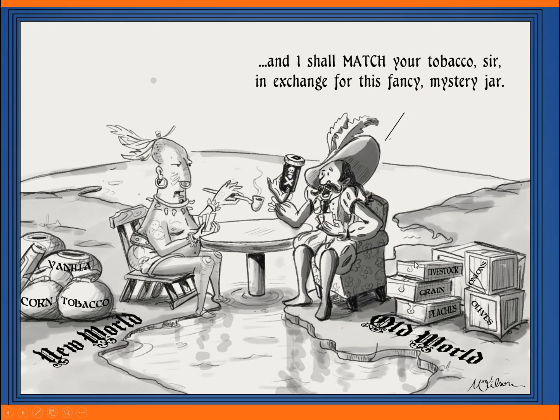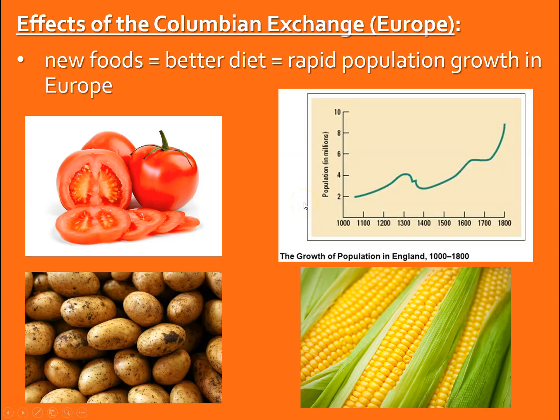There's just a little political cartoon here of the Columbian Exchange, kind of pointing out that the Europeans are going to probably benefit a lot more. Well, there's no doubt about it. The Europeans are going to benefit tremendously from this exchange, and Native Americans not as much. So let's look at some of the effects.